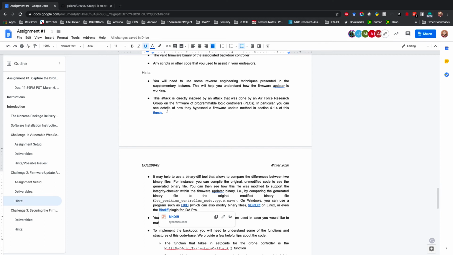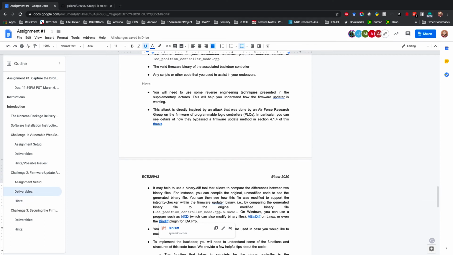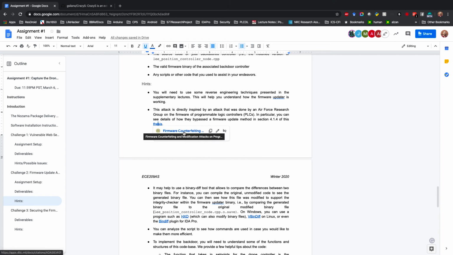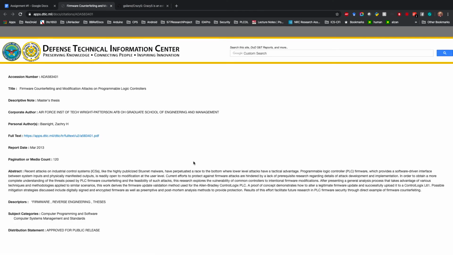And I think this is another generous hint: this attack is based on an actual firmware update mechanism attack that was implemented by the Air Force back in 2013, I believe. You could refer to section 4.1.4 of this thesis.